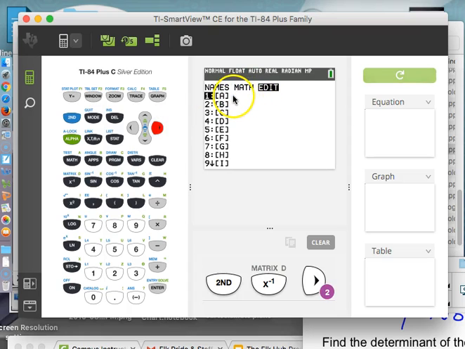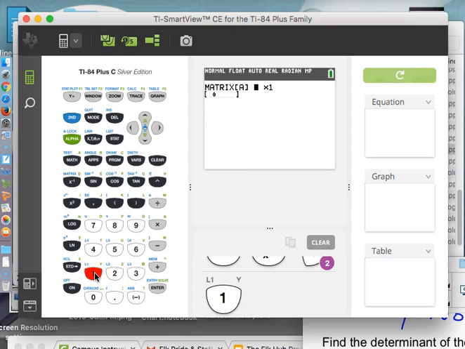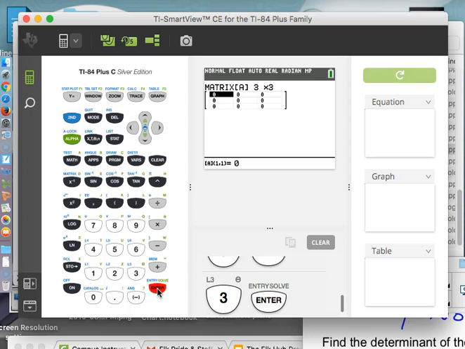And we might as well pick matrix A. Now notice, really important whenever you work with matrices is the order of the matrix. It's the first thing it asks you for. It's like, what size are we talking about here? So what size is the matrix we want to put in there? 3x3. 3, enter, 3, enter. And you'll see there's nice little spots for you to put them. So go ahead and put them in there.